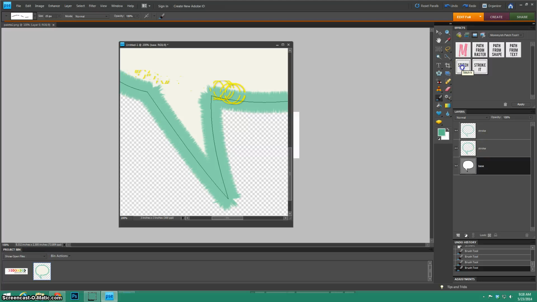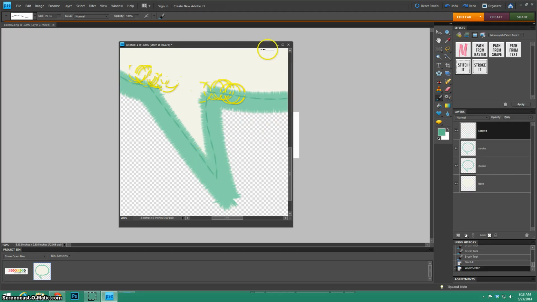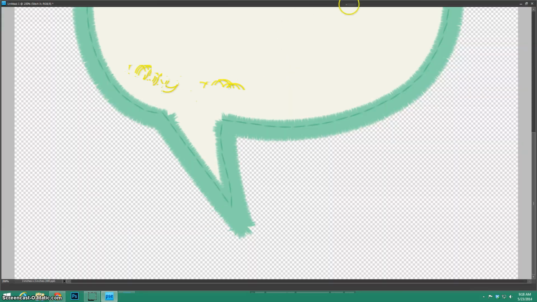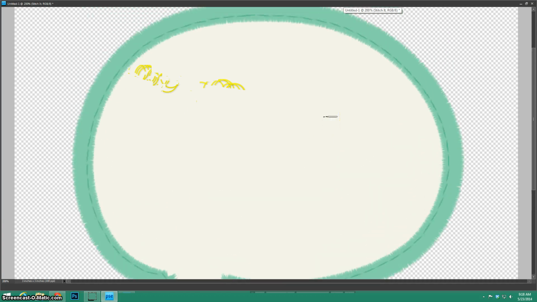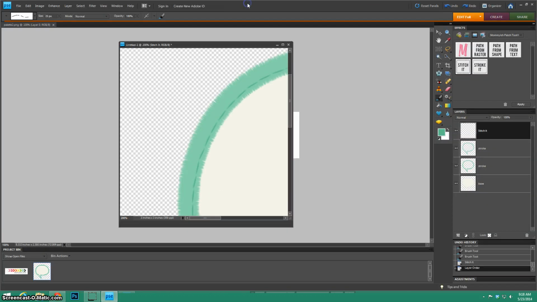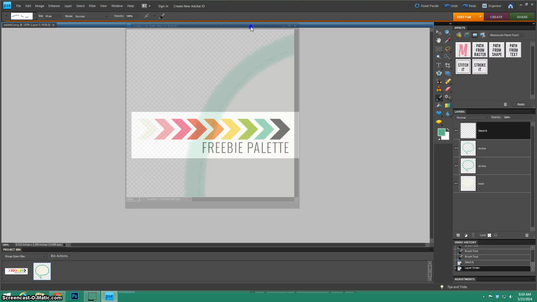So we're just going to double click on this. Trust me, it did its thing. So we're going to just drag our Stitch It layer to the top. And there it is. And you can see how it did a little stitching thing. Oops, I did not mean to make it like that, but hey, kind of works. You can see everything. All right. So there we go.